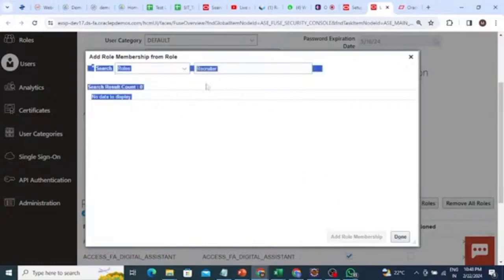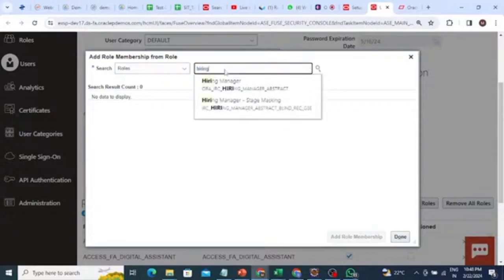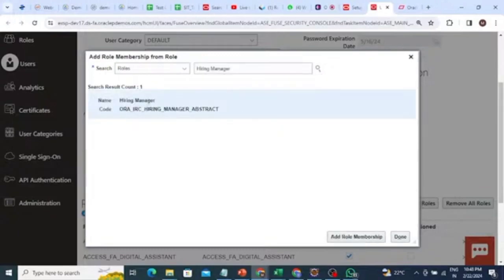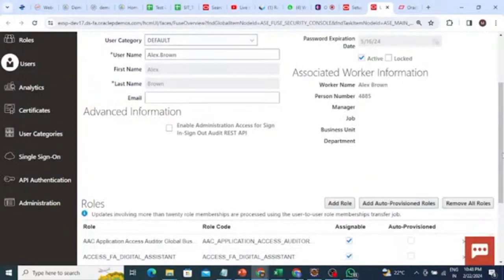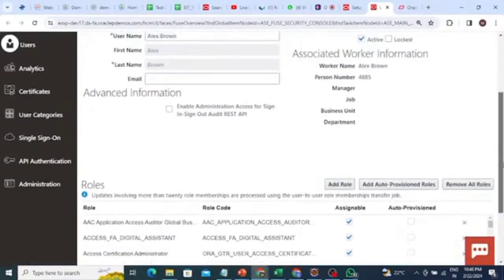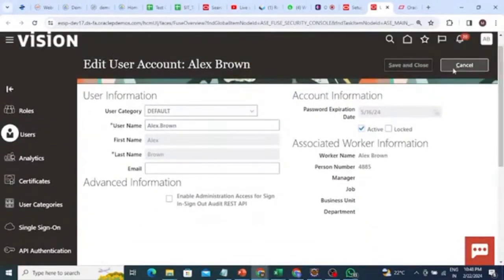It is not showing any value because this role is already added to this user. It is showing hiring manager because this user doesn't have the hiring manager role. So you can check this and add a role to the membership. Currently, I just want this user to have recruiter as well as recruiting administrator role.